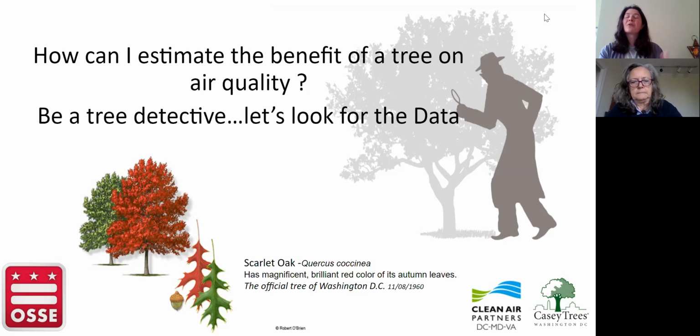So our organizations have partnered under an environmental literacy program and a grant with OSSE, the Office of the State Superintendent of Education. Thanks to the grant from them, we are able to provide this program, Cleaner Air Tree by Tree, which is a series of investigations on the urban forest and air quality and how they relate. This is the 4th out of 5 investigations, so you can follow along even if you haven't seen our previous lessons.